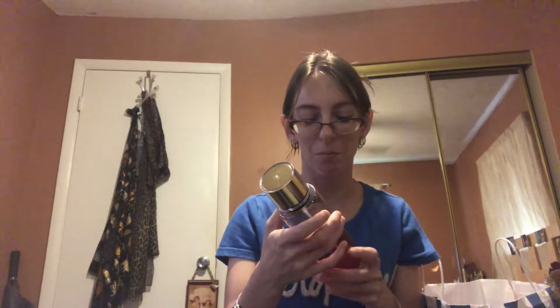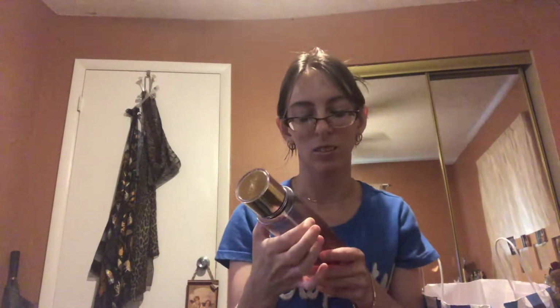Next I have one Victoria's Secret. The rest are Bath and Body Works, but I used up Victoria's Secret Pure Seduction, and this is one that I've been working on since, like, January, February. I poured this out and I was meaning to use it, and I never finished it because it's such a strong scent. It doesn't take much to use, so I just used this as like an air freshener because it was too strong for me to use. It was too sweet, it was too strong. So that's how I got through this one, and it won't be a repurchase for me.